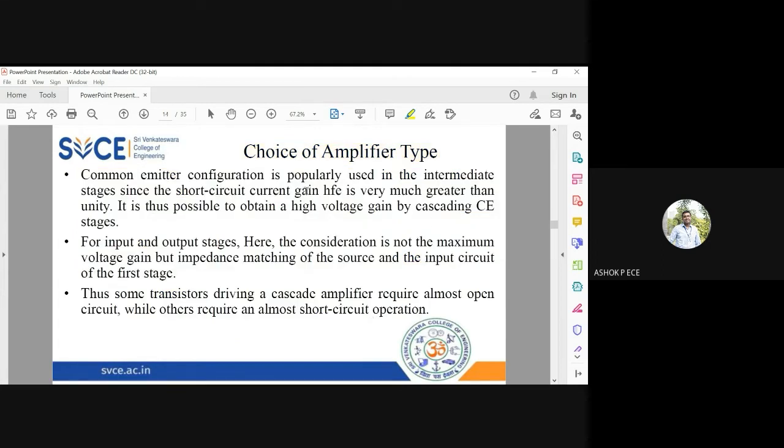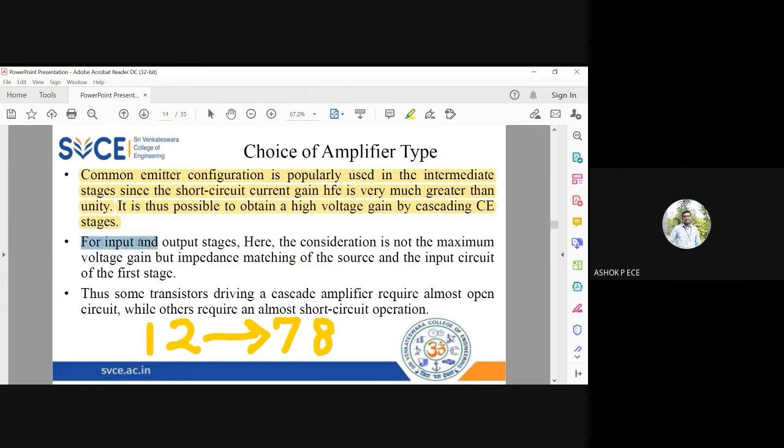So what people usually follow is that common emitter is used in the intermediate stages because the current gain beta is very high in common emitter configuration. So we use common emitter. Assume you have an 8-stage amplifier. From 2 to 7, I'll be using common emitter amplifier. For 1 and 8, I'll see what other amplifiers I can use. So remember, when you are using a cascaded amplifier, the majority of the intermediate section will use common emitter configuration only. The reason is the hFE or beta value is very large when compared to common base and common collector.